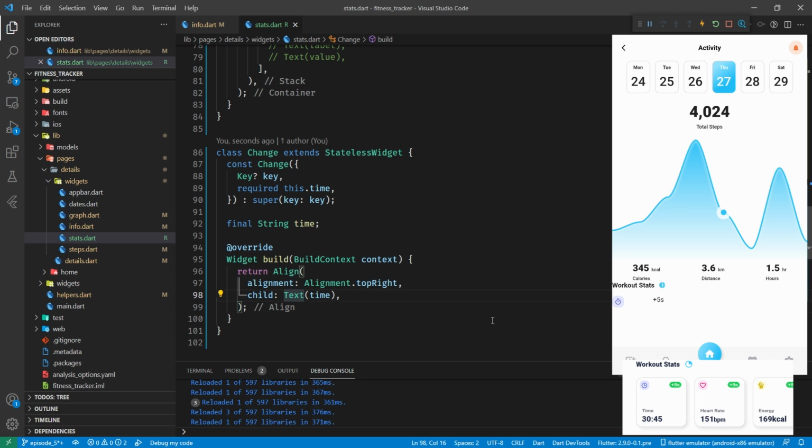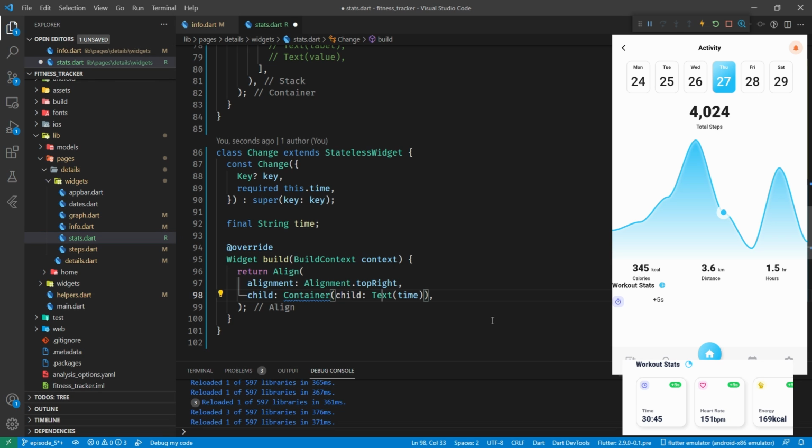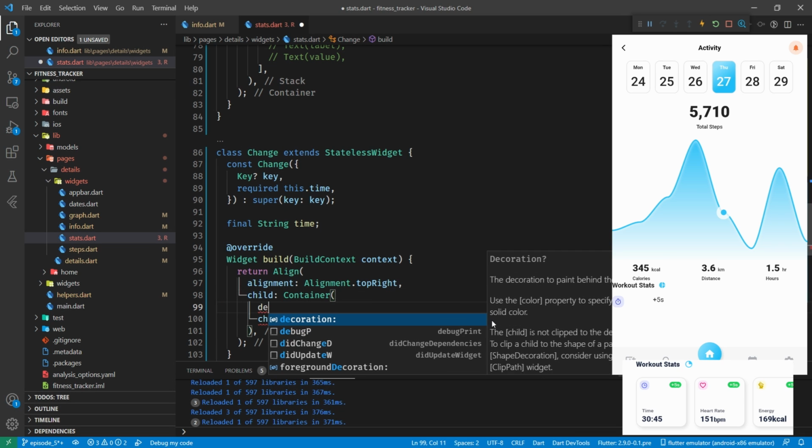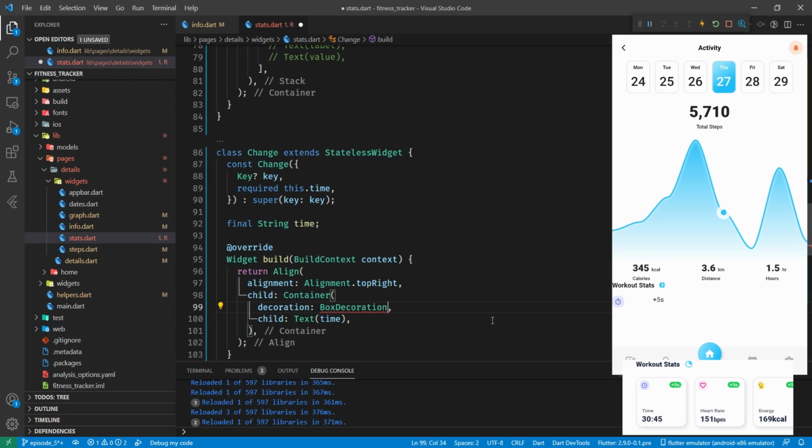We also now need to wrap this into its own decoration container. So we're going to wrap that with a container. And that container is going to have a decoration, box decoration. And what are we going to put in here?